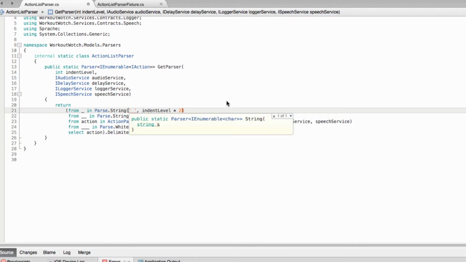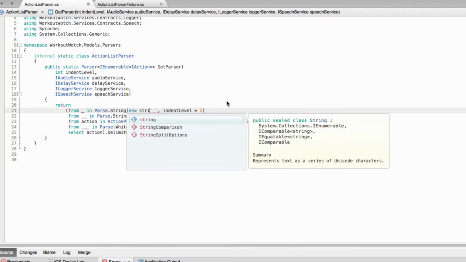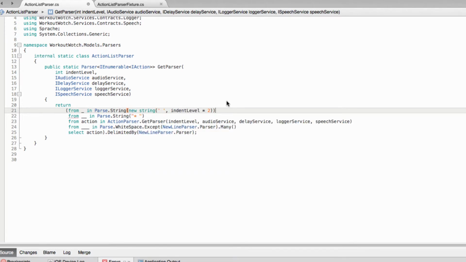Oops, why is that not compiling? Oh, sorry, I've got the new string here. Like that. Okay, so we're parsing out the leading white space, and then the asterisk followed by another space, which is very strict, I know, but we can make that less strict later.